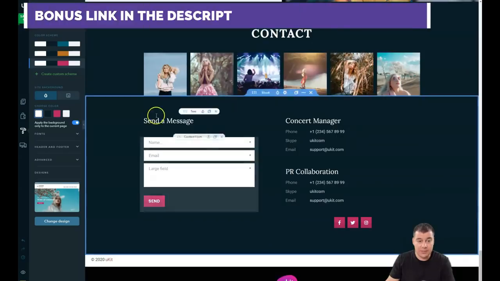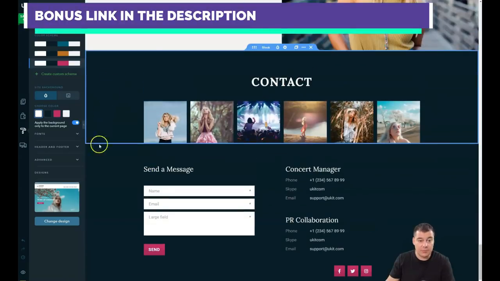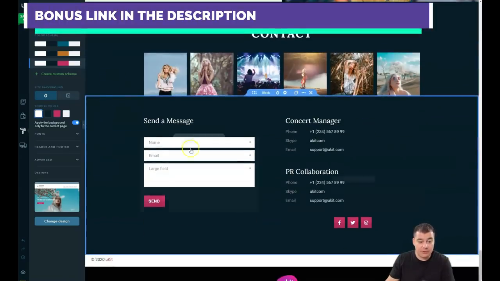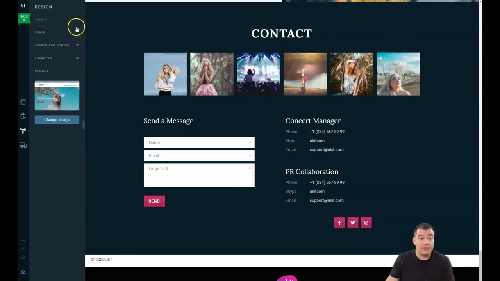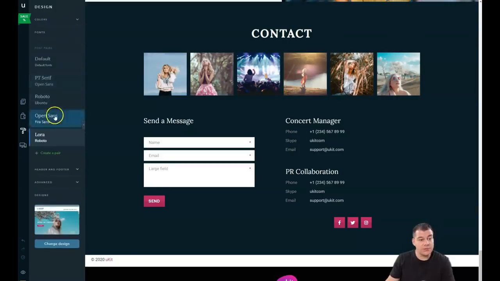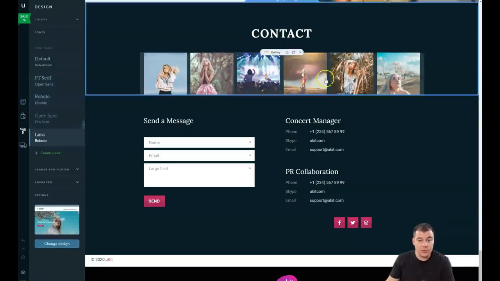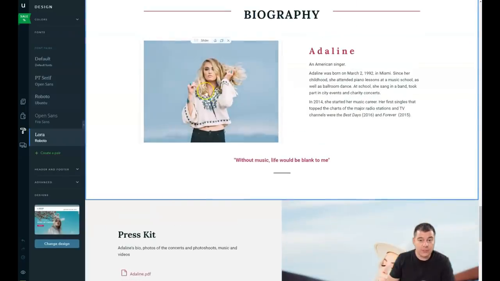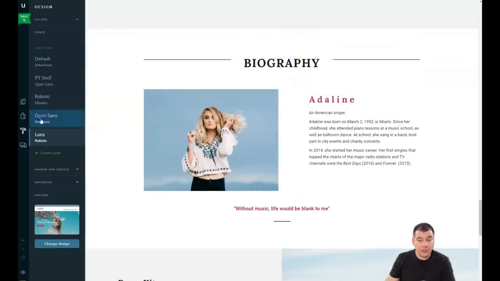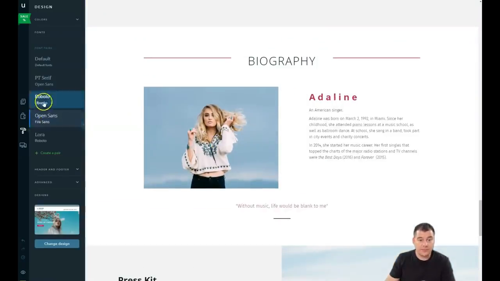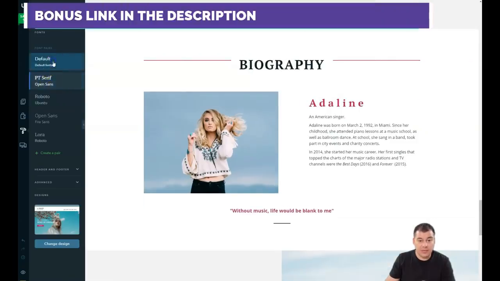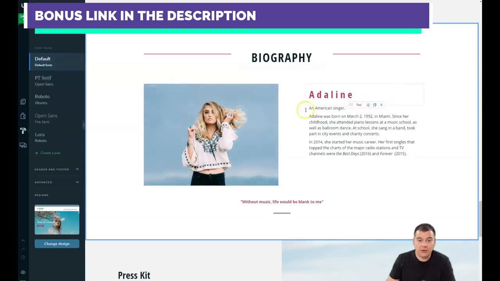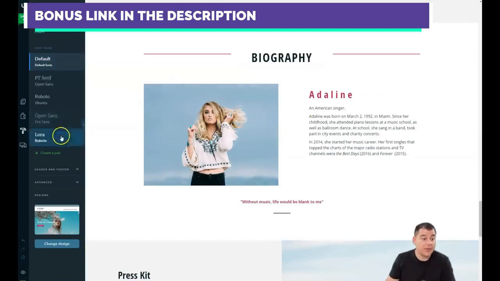We can't discover that because all the elements are pretty much covering the whole surface. But you need to know where to use them. Fonts also, guys, this is really great that you can switch all the fonts for the entire page in just one click. You see? This is just amazing, and it's pretty easy to customize things.